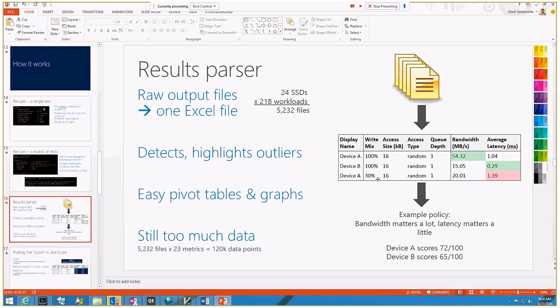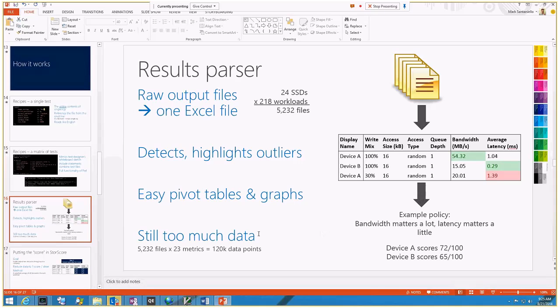So we can see device A on this 30% mixed workload didn't do very well on the average latency compared to all the other devices on that workload for that metric. We also put this in a format that makes it easy to generate a pivot table and graphs. If you're not familiar with pivot tables, I encourage you to get familiar with them. We'll see a bit more from Mark's demo in a little bit about how to do that.